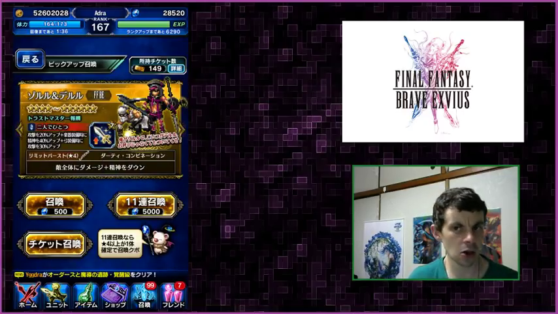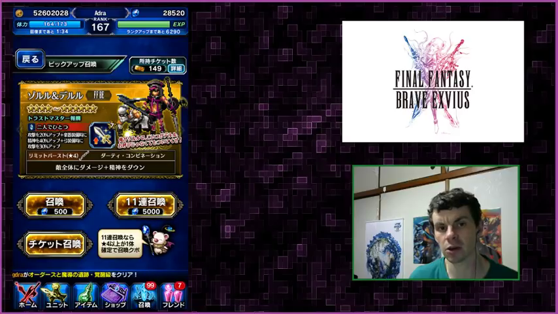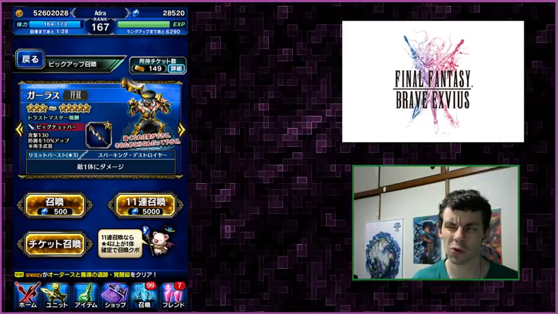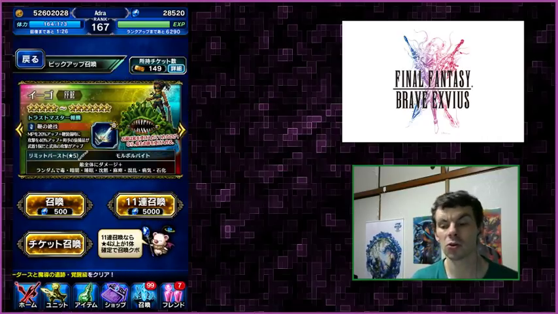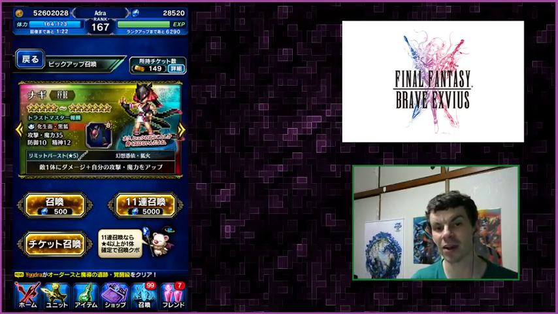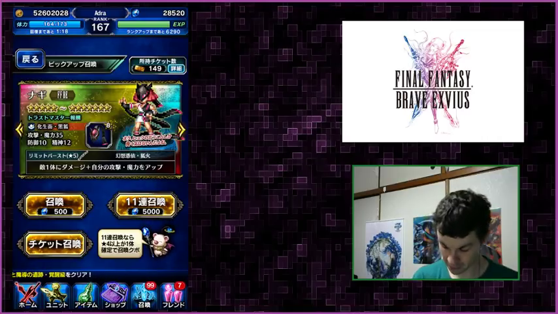Gotta say, Ego ended up being a very cool unit. At first glance, you might say, oh, she has a weird chaining pattern, she doesn't work very well. But for anyone who really loves Eileen, Eileen's got a new best friend, and she rides a fucking Malboro.